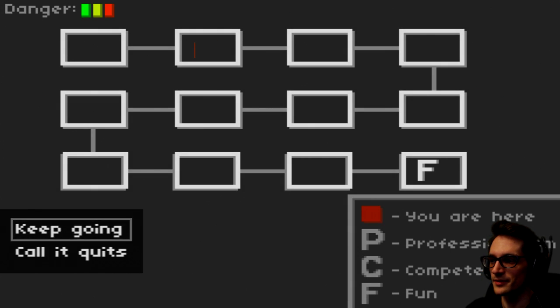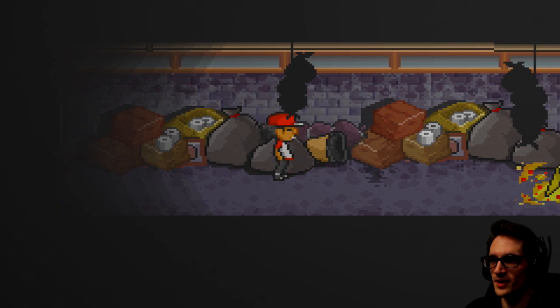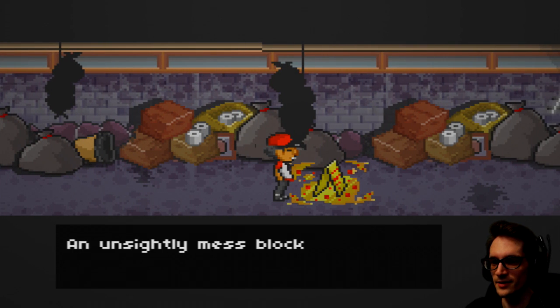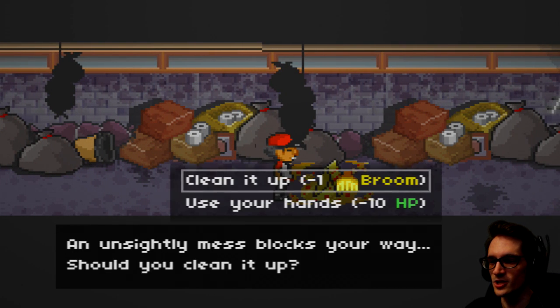Keep going. So, going through the whole thing will mean I have fun? Am I gonna find any items, maybe? Oh, pizza. A pizza with a slip sign? An unsightly mess blocks your way. Should you clean it up?